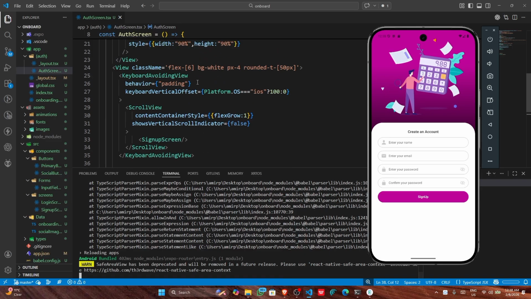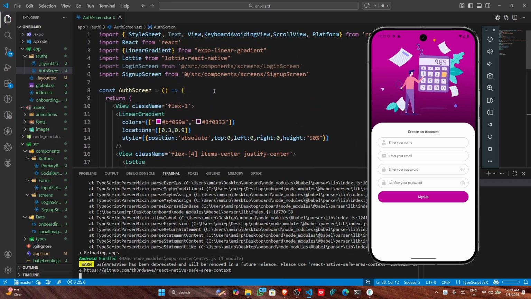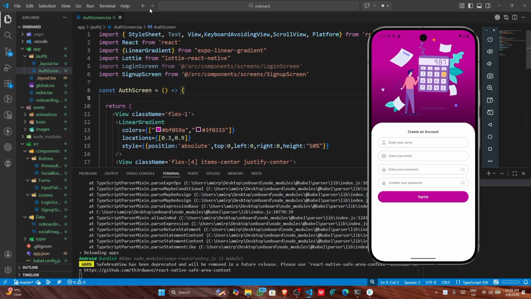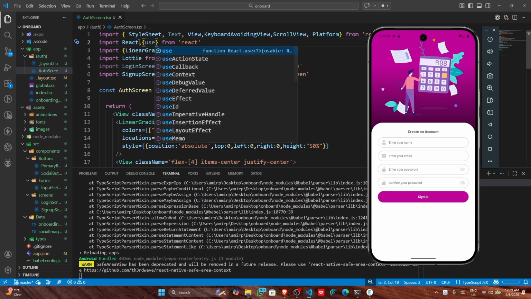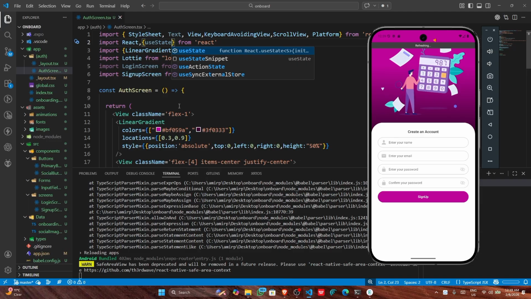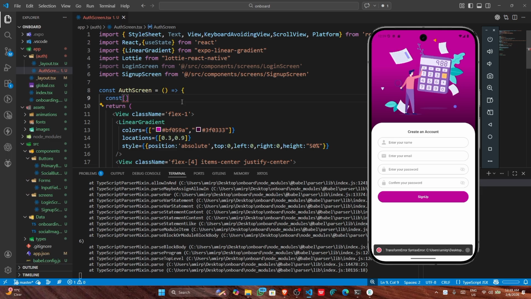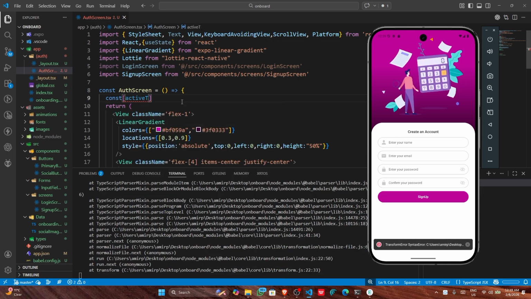Now we need to manage the state and render these two forms, or the two screens, conditionally. So I'll just come here. First, I need the useState hook to manage the state. useState from React, and we'll create this array where we'll have activeTab for the current state, and then we need to provide a setter that's going to be setActiveTab.